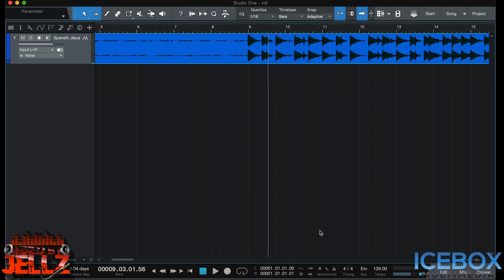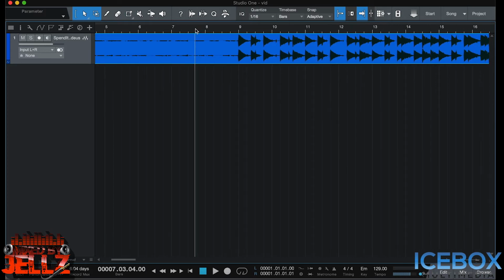Most producers, when they're making tracks, their main beat is always on a four count or an 8 count. So let's hit play and just count along with it. 1, 2, 3, 4, 5, 6, 7, 8. 1, 2, 3, 4, 5, 6, 7, 8. 1, 2, 3, 4. As you saw, that kick drum, that main beat was hitting on the 9, 11, 13, 15. Again, if you missed it, let's do it again. That's how we know we got the right tempo.